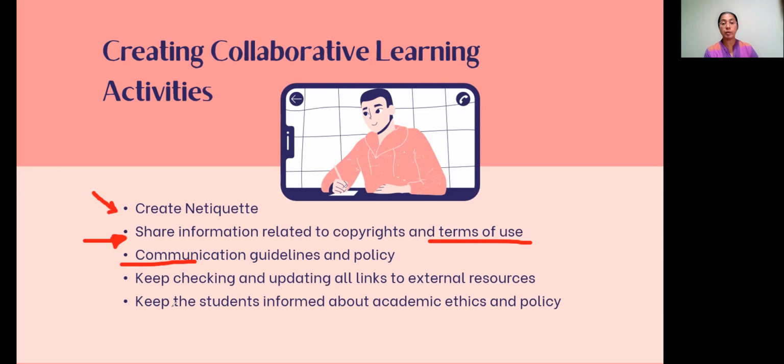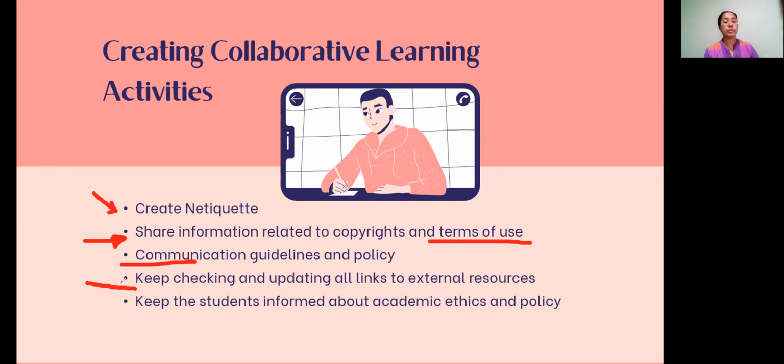And again, if you communicate via email, then you have to mention how often you provide an answer to their questions. You don't need to provide answers every day, because that is going to be a very big problem for you, as you would not be able to manage your workload. So you can have a guideline or policy for that as well, saying that I'll be responding only on these days, before this time.